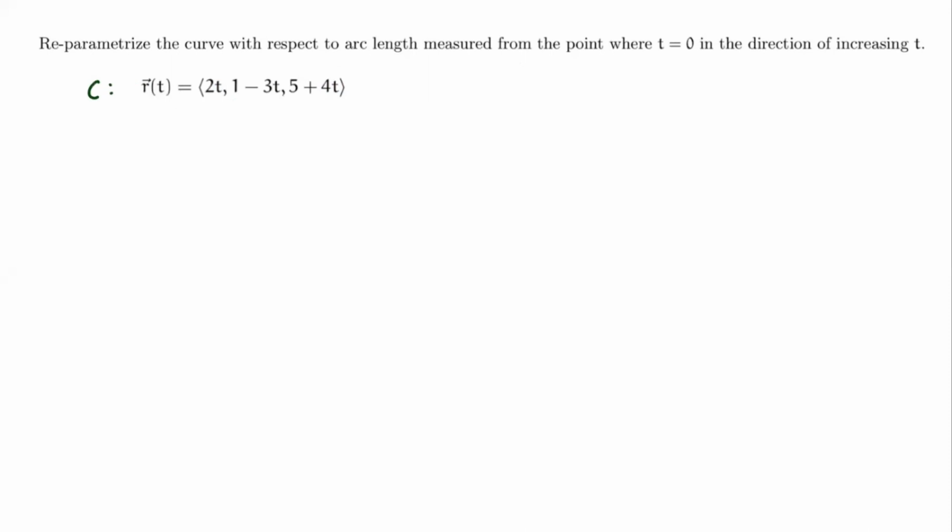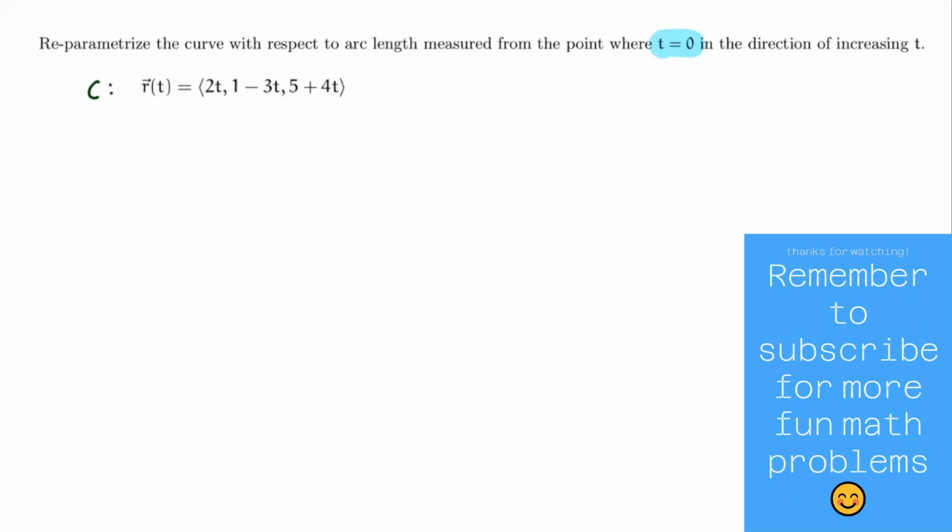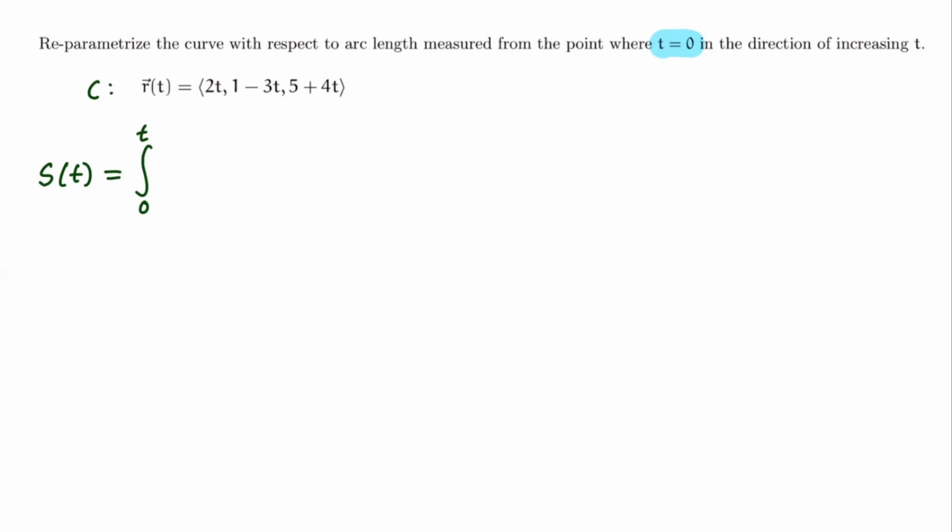So first thing you want to do is find its arc length starting from t equals 0 in the direction of increasing t value. So there is no ending. We're just going to integrate in the following way. So let s of t be our arc length. We're going to integrate from 0 to t without any ending for now. And in the integrand, we're going to have the magnitude of r prime of tau d tau. So we just introduce another variable in the integrand. So let's go ahead and do that.